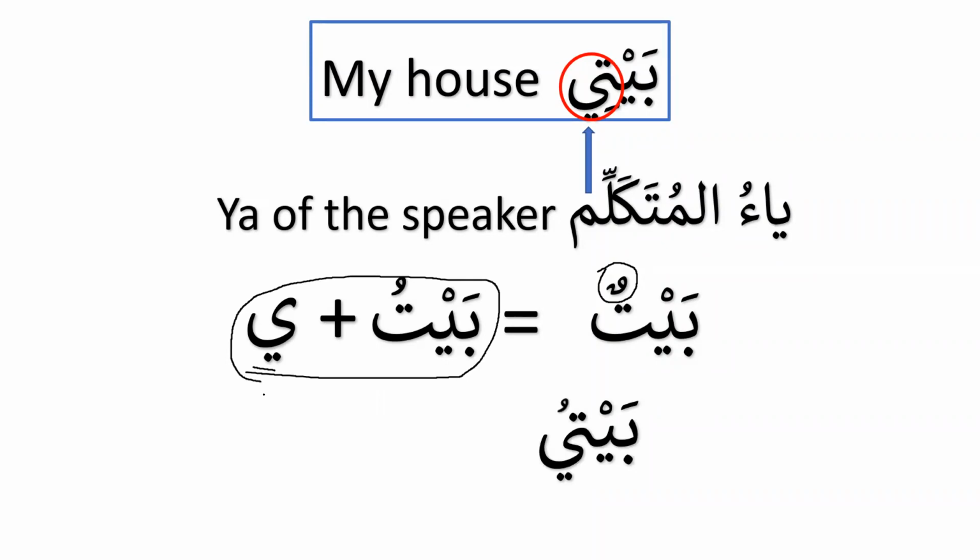It does not make any sense. In Arabic, we cannot read it like this. So that's why this is not possible. So what we have to do, we have bayt and then we have to insert kasra, because kasra is the sister of ya. Why do I say kasra is the sister of ya? Because we know kasra is feminine, and similarly, all the letters in Arabic, from alif up to ya, are feminine. Alif is feminine, ba is feminine, ta is feminine, up to ya, all the letters in Arabic are feminine. So that's why we will say that ya and kasra, they are sisters. And by the way, the Arabs also say that ya is the sister of kasra. So we will say bayti. In English, we will say that kasra is compatible with ya.